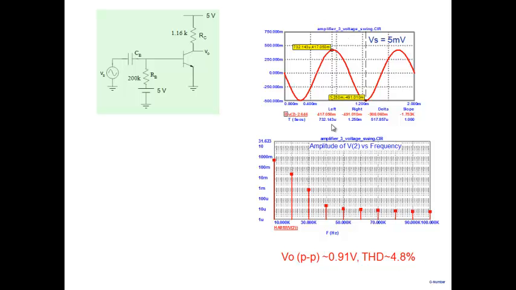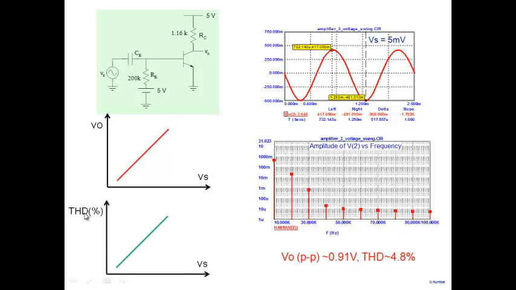If you want a higher output voltage, more than 0.91, then obviously you'll have to apply a higher input voltage. But as you apply higher input voltage, there would be a larger value of base emitter voltage, which means more nonlinearity. So harmonic distortion would also increase with Vs. One can get a higher swing, but a higher swing would require a larger value of Vs. A larger value of Vs means more small signal base emitter voltage, more harmonic distortion.